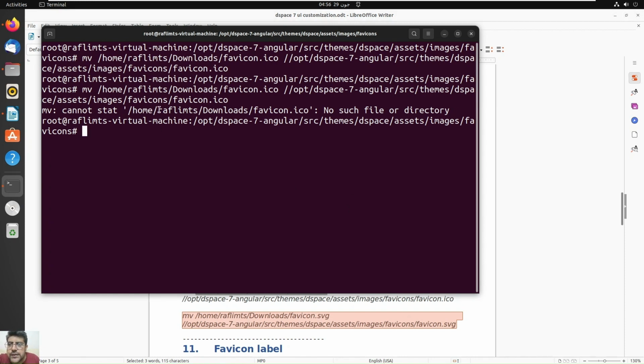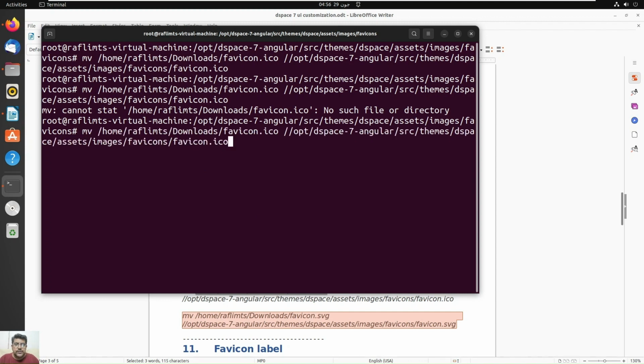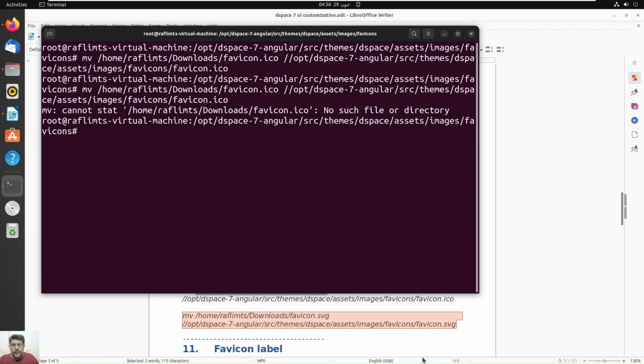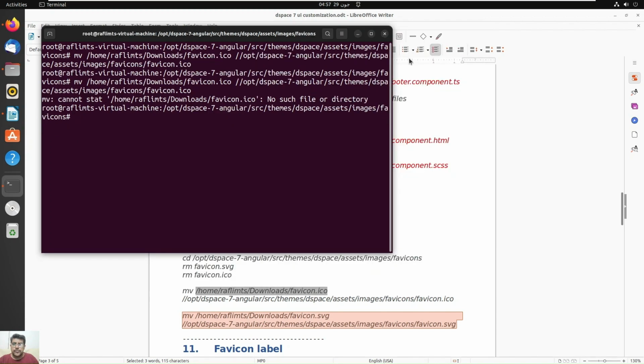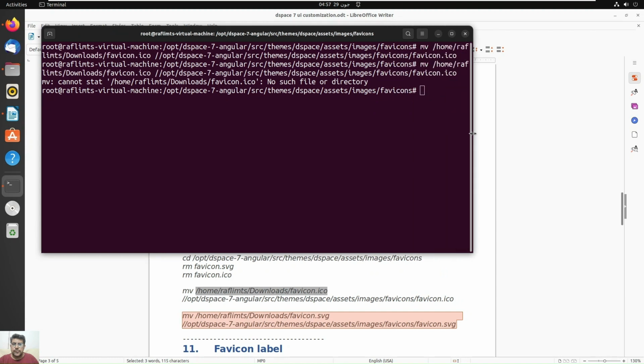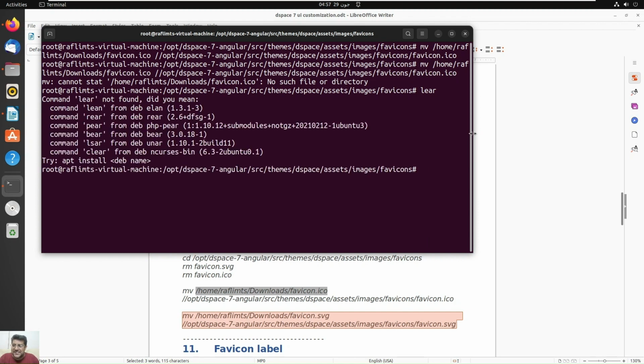I just need to change the SVG. Sorry, I just wrote layer instead of clear.